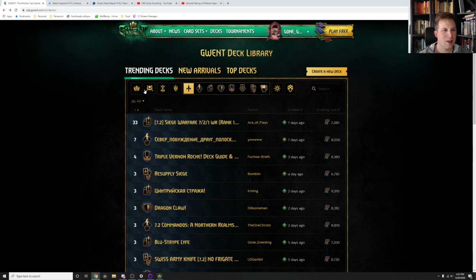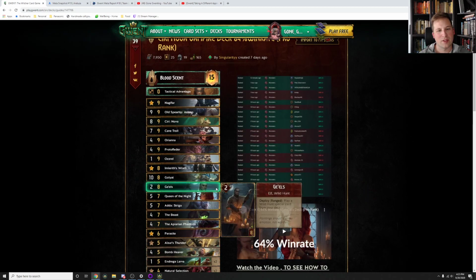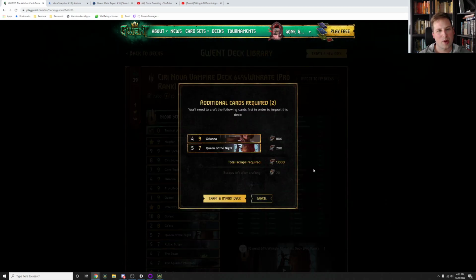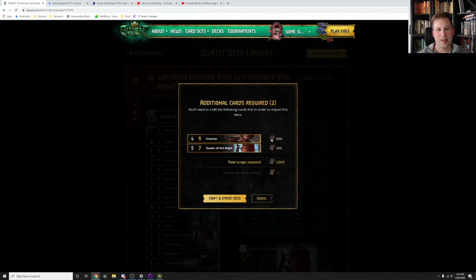Let's see if I can do that with one of my lesser used factions, Monster maybe. I don't have all of these vampires, so if I go to import deck, it's telling me I need to make Oriana and Queen of the Night. That's how many scraps it would cost me. I have 1,020 total scraps, so I would click craft and import, and it would give me that deck when I get back on Play Gwent.